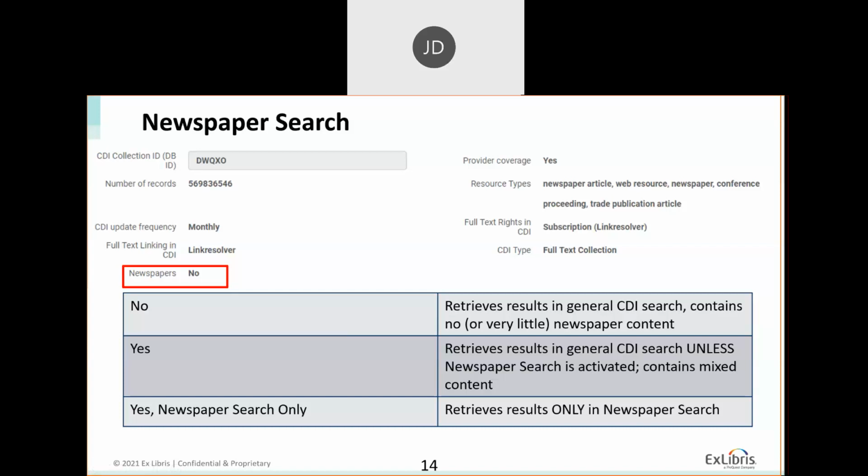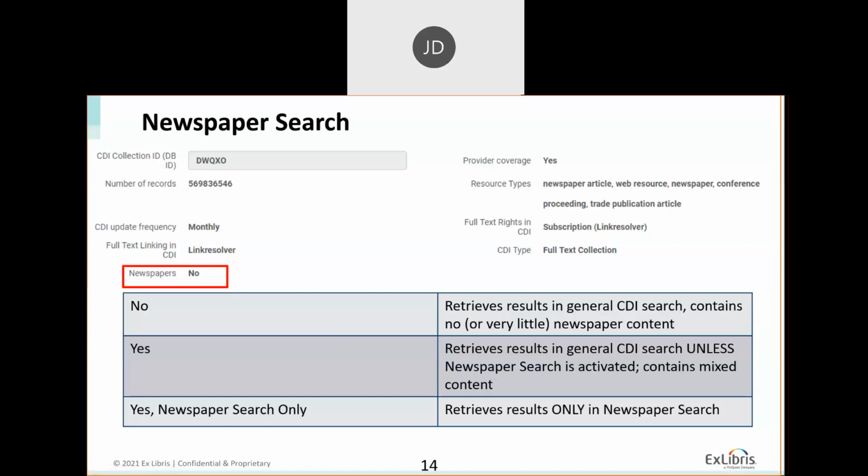If you do wish, oh, and another thing, if you don't activate the newspaper search, you still have it as a facet. So if newspaper results are mixed in with your results in Primo VE, and you look at the resource types, you still have that newspaper option where you could include or exclude them from the results. So it's not completely out the window. But if you do use newspaper search and have it activated, that's in my environment, that's what we're going to see as I go through the demo.